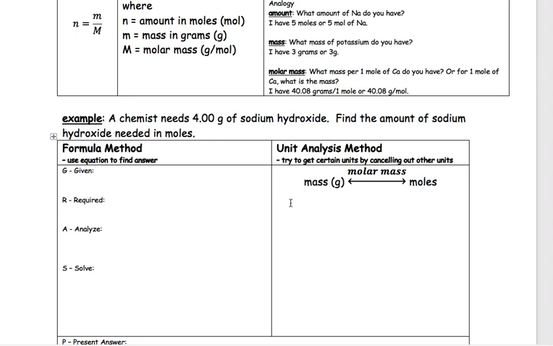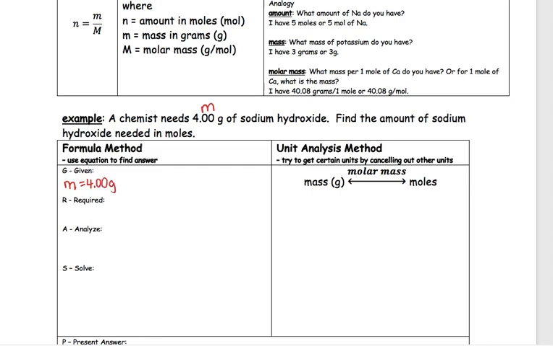Because later on when you get to other questions, it'll say what's the amount, and you should know exactly what letter it is that you have to find. So in this case here, 4 grams. Okay, so hopefully you know it's that little m. So we are given the mass of 4 grams of sodium hydroxide.